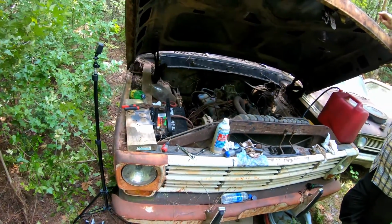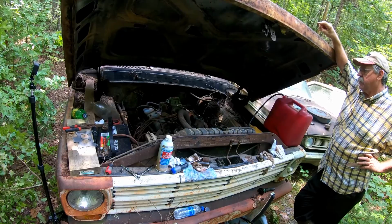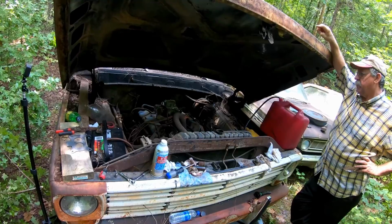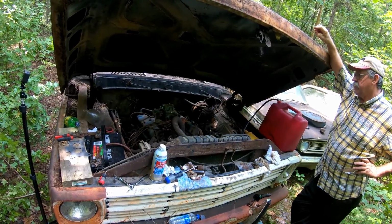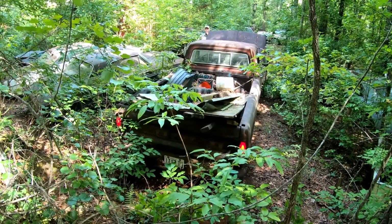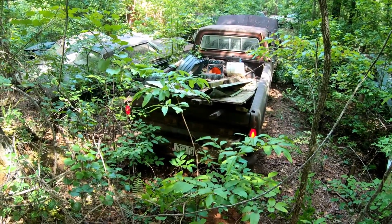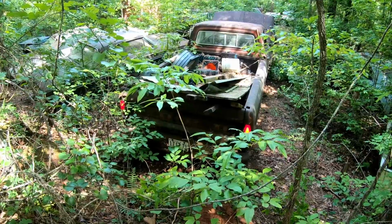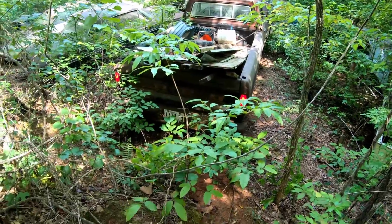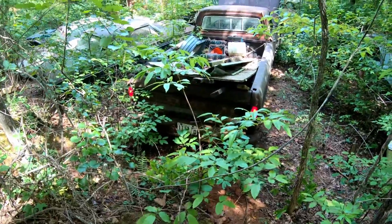All right, y'all, for a truck that has been 17 years since it has been tagged, we don't know if it's been that long since it's been on the road. I think the old girl runs pretty good. Look at there. Daddy, rev it up. Rev her up. Rev it up. Hit it. All right.